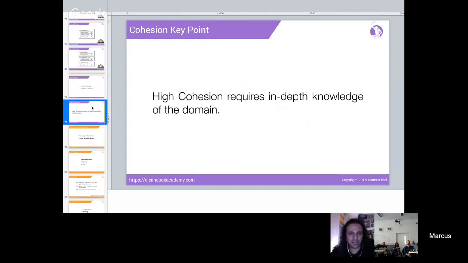Okay, and now, to close up talking about cohesion, here is the key point. This is really, to me, the very important thing about cohesion: getting cohesion right is super, super hard. Why is that? Well, as I said, we should strive for cohesion based on business reasons, right? And to do so, we obviously need a lot of business knowledge of the domain that we're working in. And well, most businesses are super old. They might exist for hundreds of years, and there might be thousands of people working there.